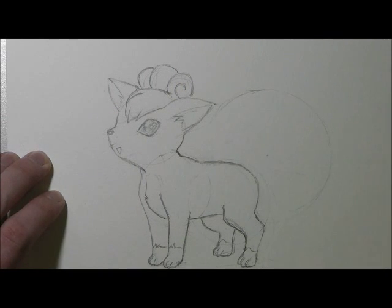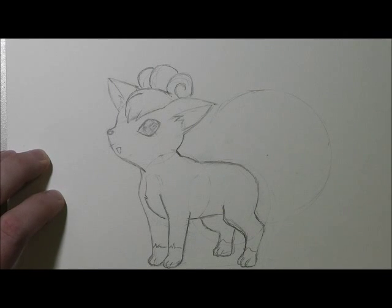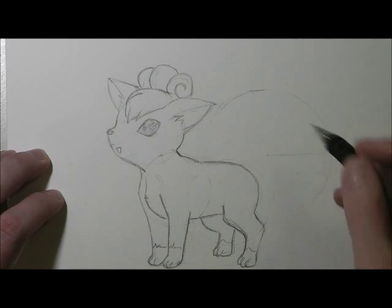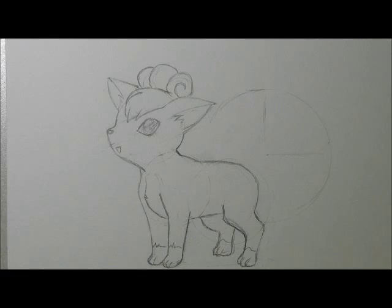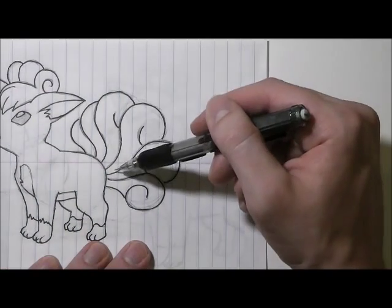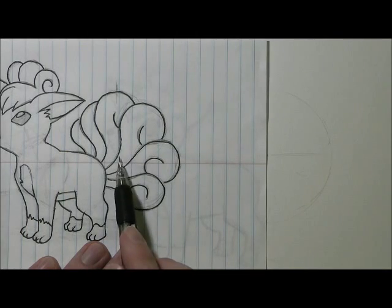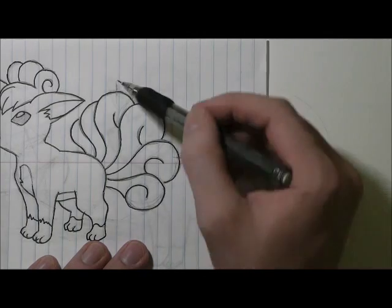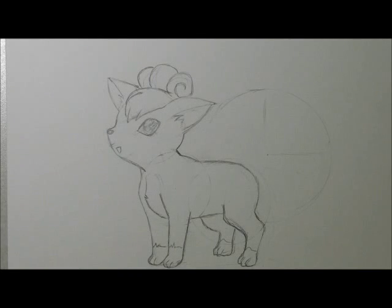Gotta get the tails. The tails are a little tricky. There's a couple little tricks I figured out. We're gonna draw a line like that, and you'll notice that this line comes almost exactly right here, and almost exactly right here. So you can almost say that the 1, 2, 3 is the tips are right on those angles.